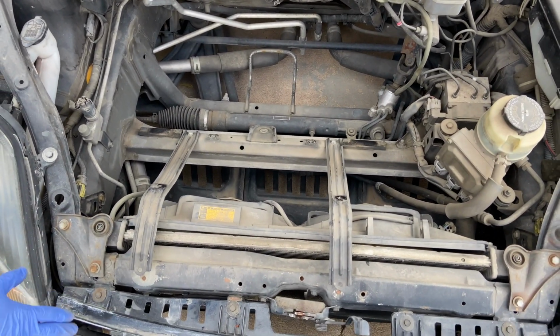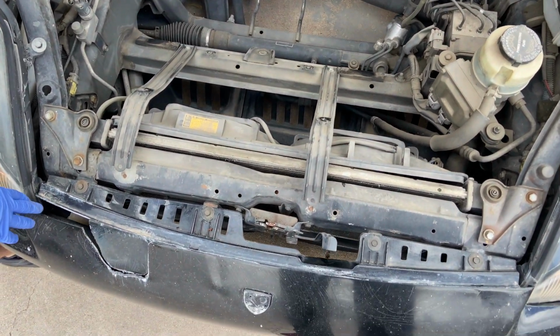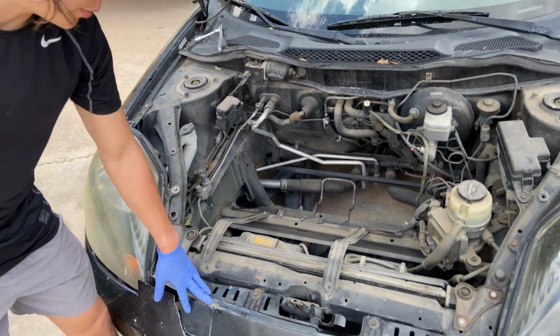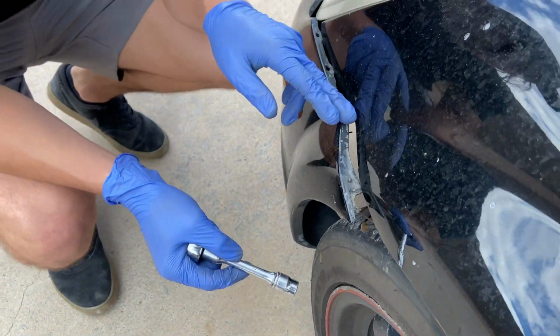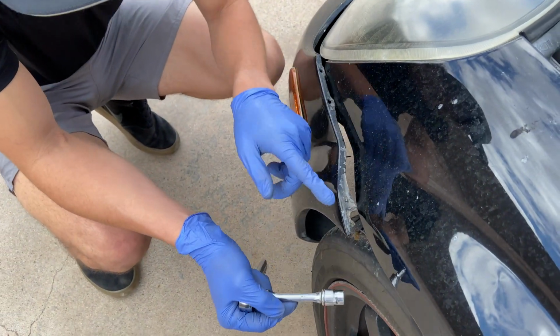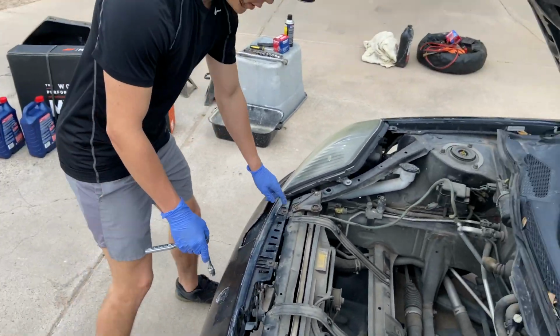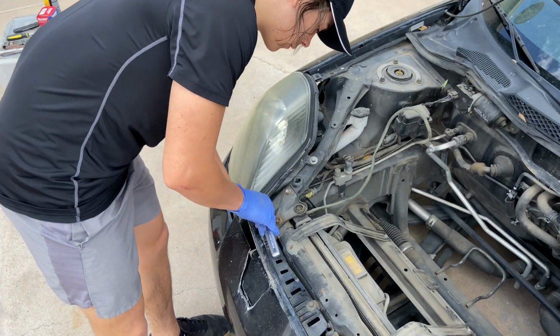What we're going to do as well with it, just because the bumper is all messed up, we're actually going to go ahead and take this bumper off. We're going to fix that in a later video, but yeah, we'll go and take this off and show you what to do next for this radiator. We're going to have to remove two screws on each side, this side and that side. We already got those removed. Now we just got to take out these bolts right here, just 4 of them. Let's just go and do that.